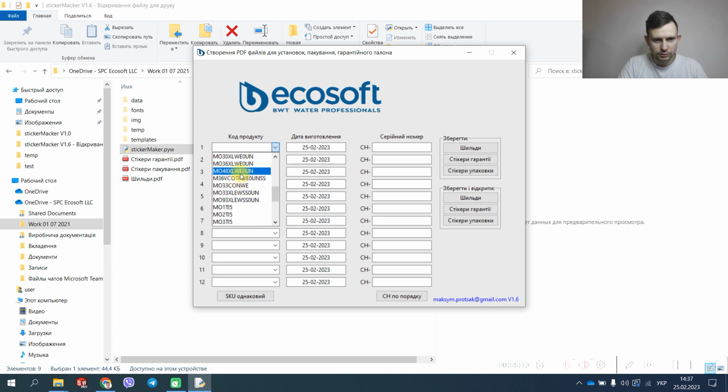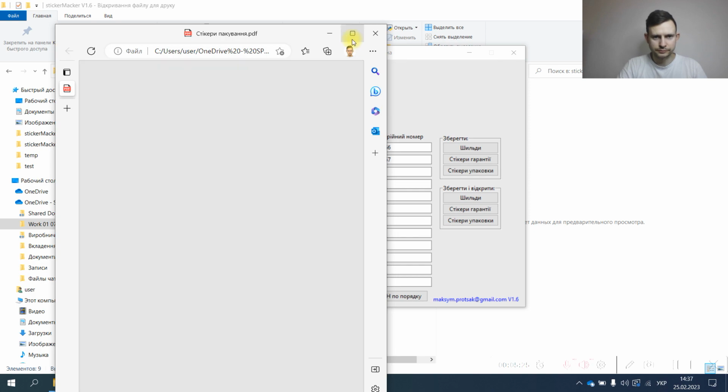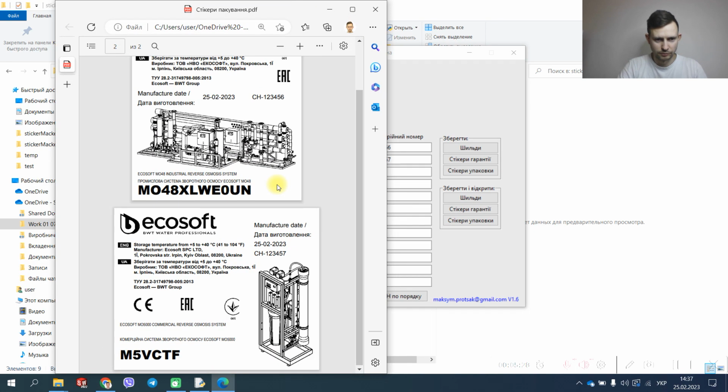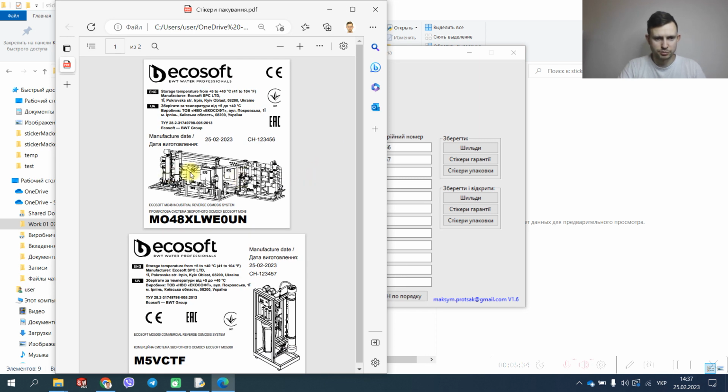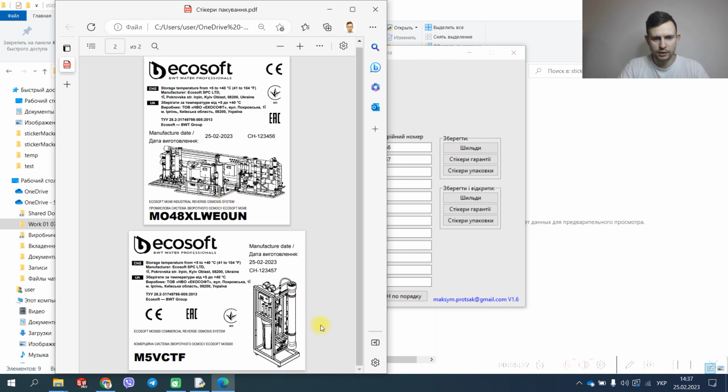Yes, I want to find some product and compare for better understanding. Save the packing sticker. And what does it mean? The first one is the rotated sticker. You can see the large picture, and at the bottom is the standard sticker that was created before. Looks pretty. And the sticker is the same. It's the same sticker. It's important that it's not a problem for manufacturing to buy another size of sticker.